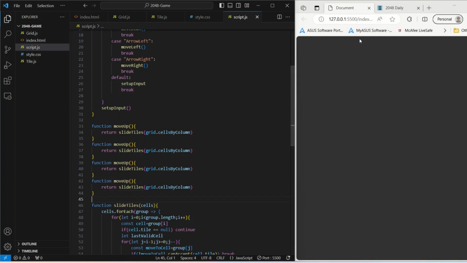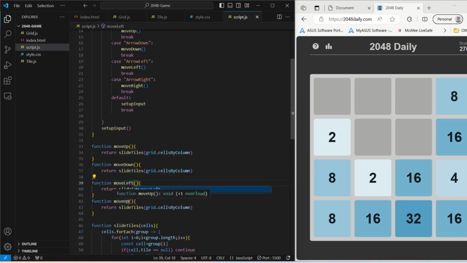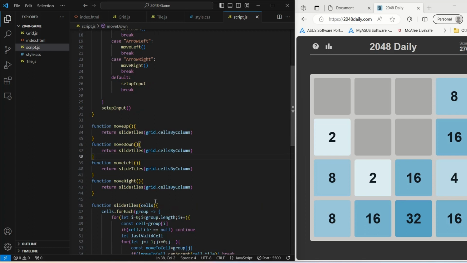We have to create these functions. So for here it is move down, it is move left, it is move right. See, move up and move down both are reverse functions.